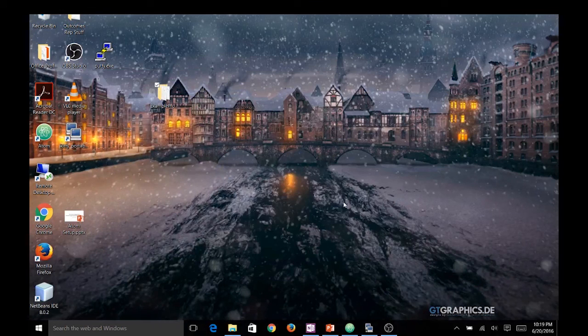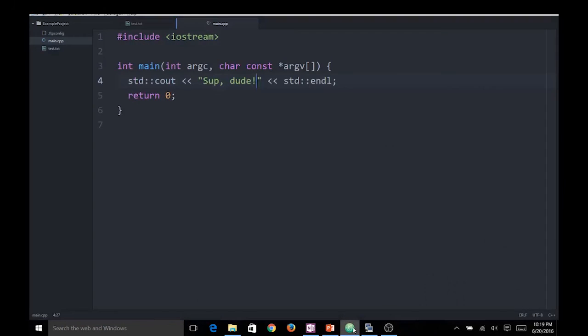So hopefully this has been a good little tutorial for you, and it can help you as you do more and more of your programs. It is not limited at all to C++. You could use the same paradigm for pretty much any kind of code development, or even just regular old file development that you want.